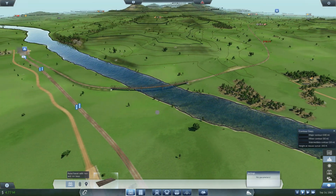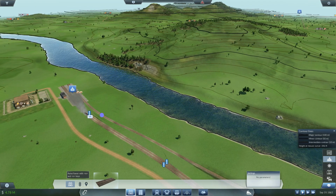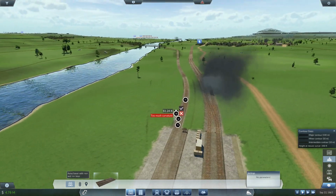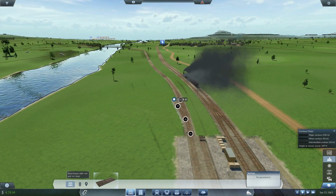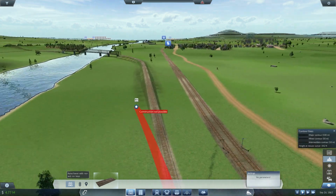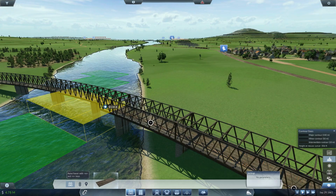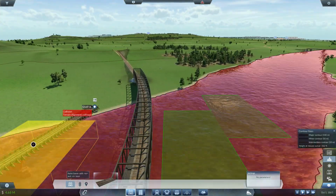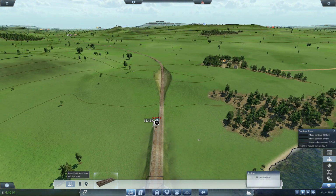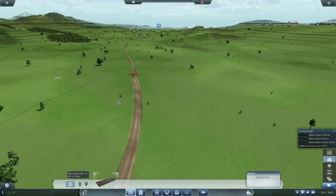Alright. So we'll have to double track this up there. The track has to be on this side. I should have got closer because I can't see where I'm doing that far away. Alrighty. Gonna get this up and running soon. Actually, this is not really dug into my cash reserves yet, which is awesome. Maybe I'll get more done this episode than what I was thinking I could get done. I mean, I still gotta buy trains, which is gonna be an expense in itself, but shouldn't be no problem at all. And like I said, I could always speed the game up.